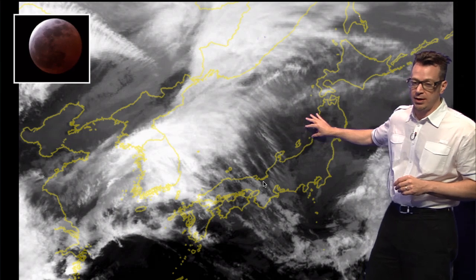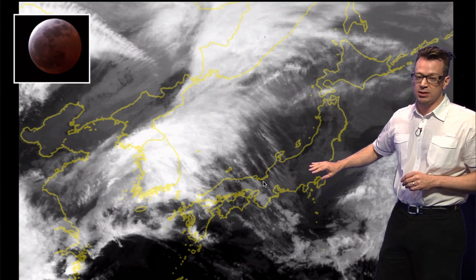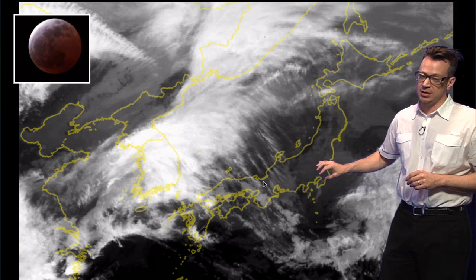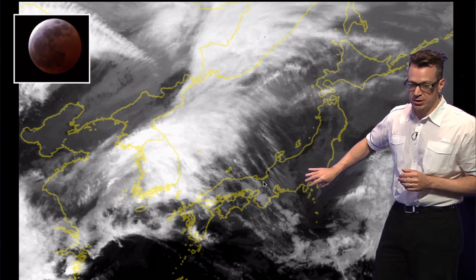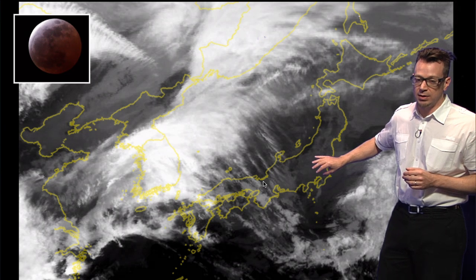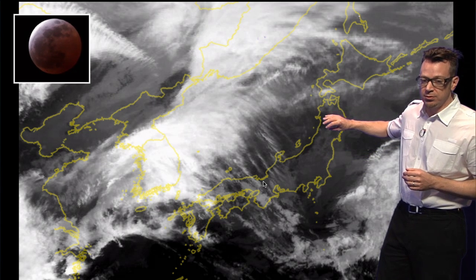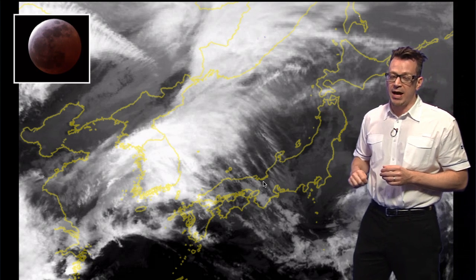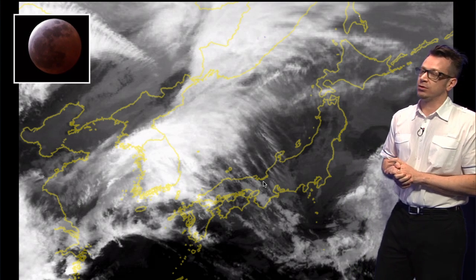So the people in the north parts of Japan, Tohoku, and coming all the way down to Kanto, especially maybe not in Tokyo because there's so many lights that might take away from a nice photo, but just get north of the Kanto metropolitan area, up this way through Tohoku and even up to Hokkaido, I think you're going to have some really nice views, and that's where we're seeing a lot of the nice photographs coming in.